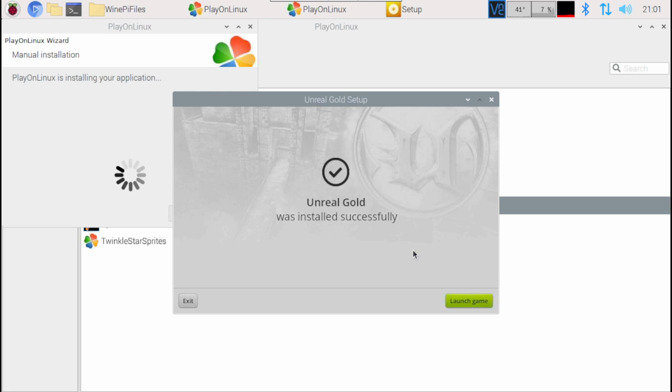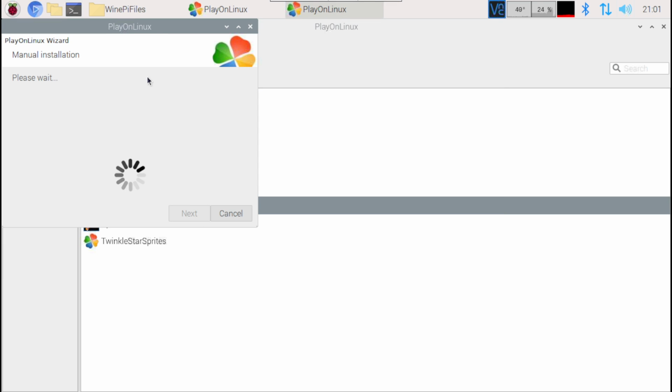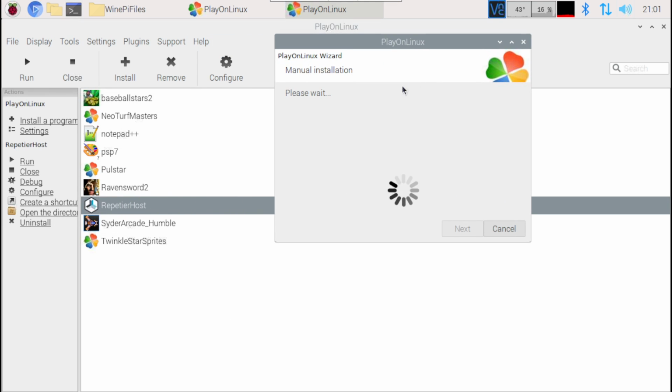So, we're not going to launch it. We are going to just exit. We're going to add the icon and launch it from the icons here once it gets there.